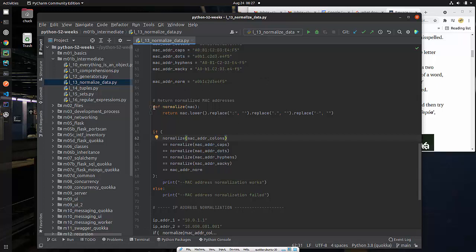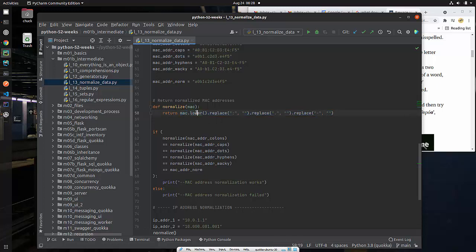The first thing that I do is define a function, and this function is going to be passed an attribute, which is the MAC address. And look at this thing. All it does is return the MAC address after I have manipulated it. So I'm going to return a value which is going to be the MAC address.